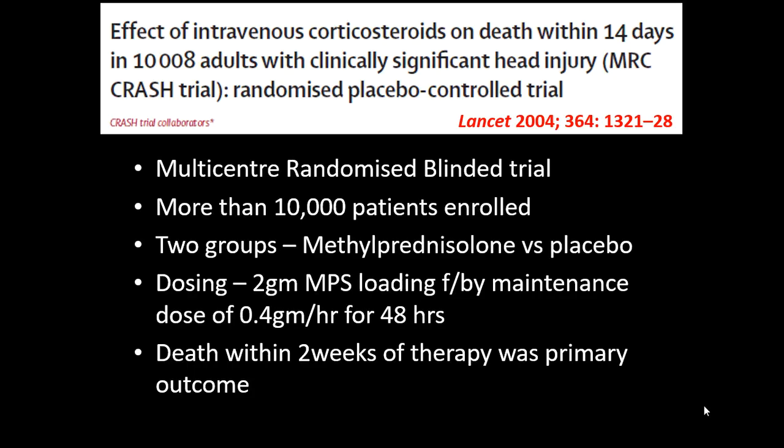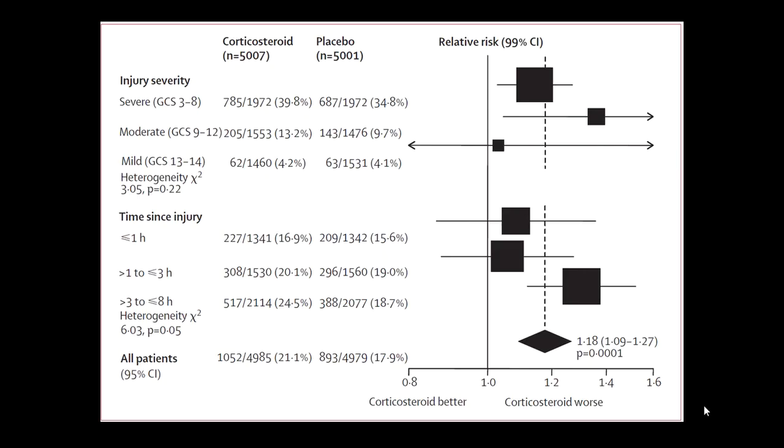Then the role of steroids in critical care. This was the CRASH trial, where they looked at the role of steroids in significant head injury, and this was a multi-center trial. More than 10,000 patients were enrolled, and patients received either methylprednisolone or a placebo. The dosing was 2 grams of methylprednisolone followed by a maintenance dose of 0.5 gram per hour for 48 hours. Many centers still do that, and death within 2 weeks of therapy was the primary outcome.